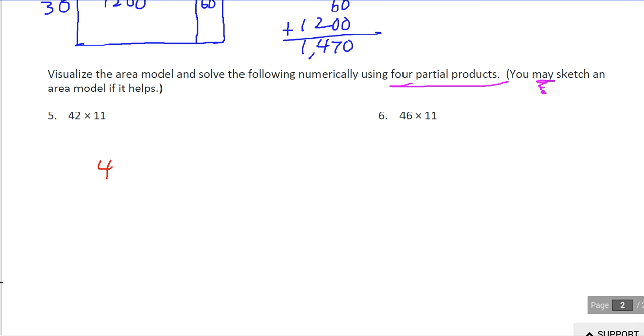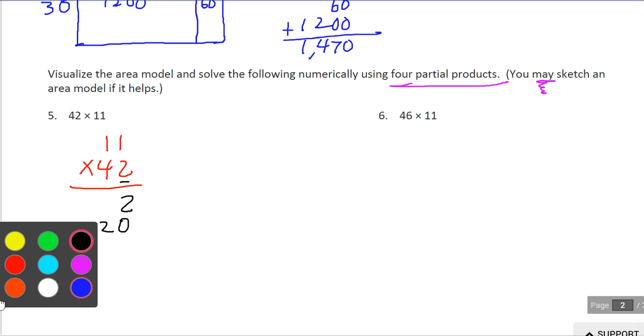Well, if we're doing 42 times 11, when we look at this, remember, we're going to start with the 2 here. So we're going to start over on the 2 right here. We're going to look at 2 times 1. Well, what's 2 times 1? It's 2. Then we're going to look at the 2 times the other 1 here, but that's 10. What's 2 times 10? It's 2 tens, or 20. So I'm recording the partial product, so that was that one.